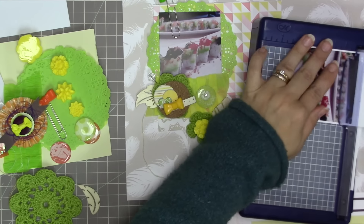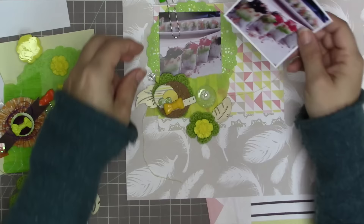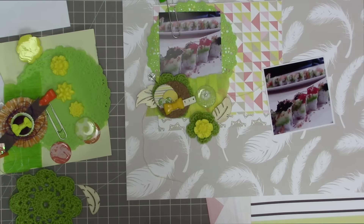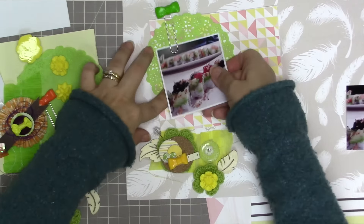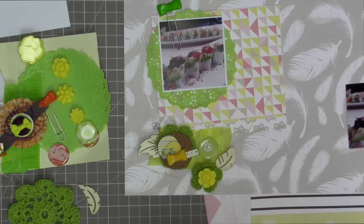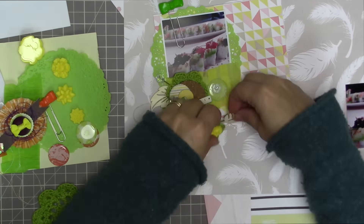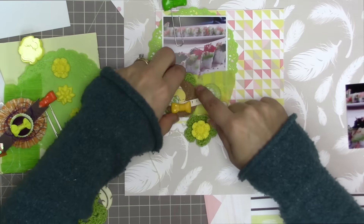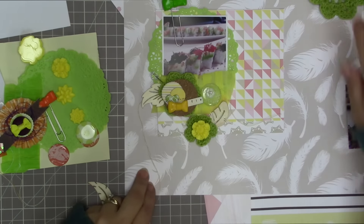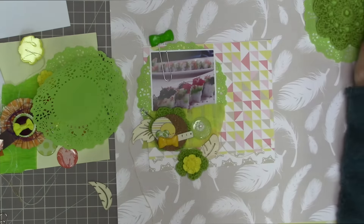The papers are from the Scraptastic November kit, which I think I already mentioned. There's the reprinted photo. I'm just grabbing a reference photo of how I have everything arranged in case things get moved around. I like it better with the white border around it. That's what those are going to look like. The only thing I'm missing is the word sticker that's going to go in behind that yellow bow tie.